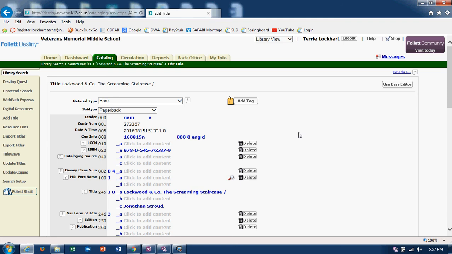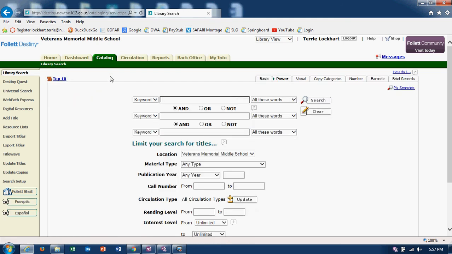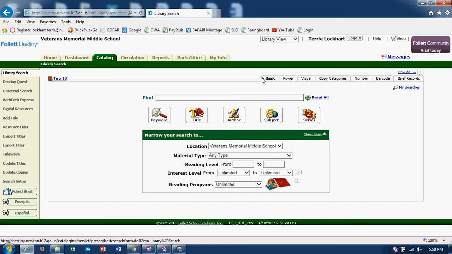So let's click on the catalog tab. You click on catalog, you do a basic search. We'll put in our same book, The Screaming Staircase.